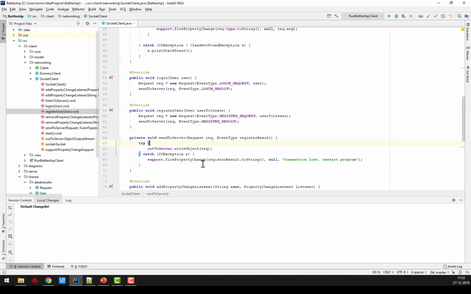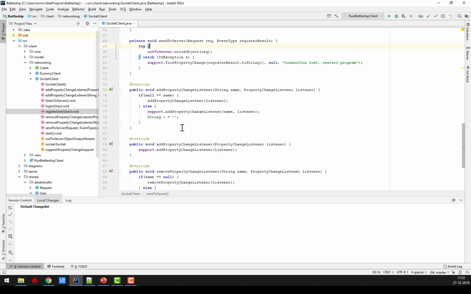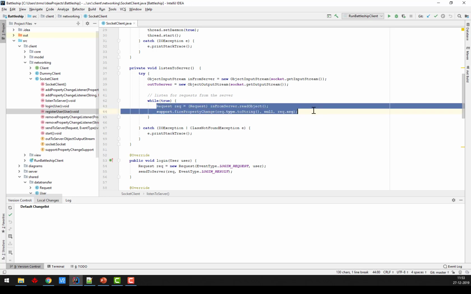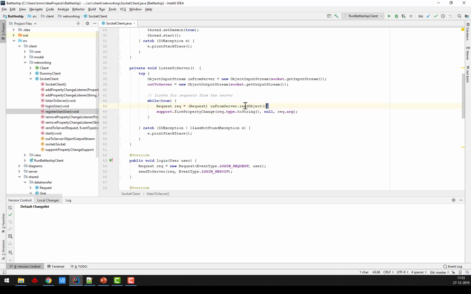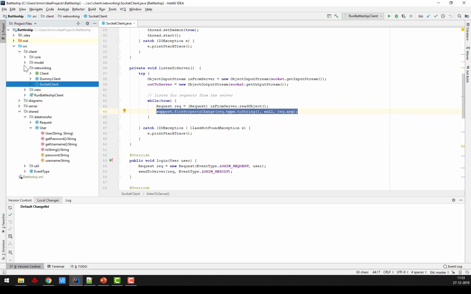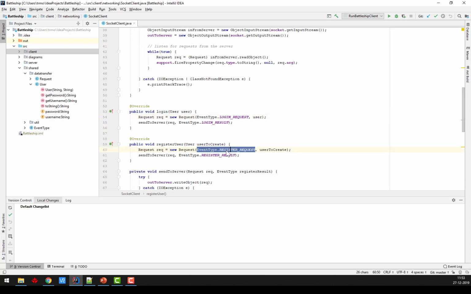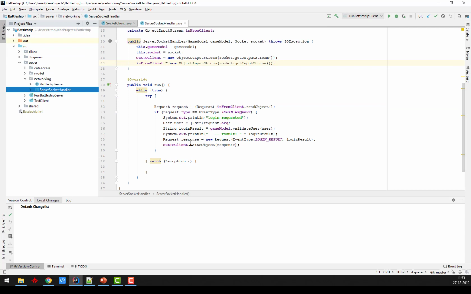All right. In any way, that's what we got to. I am sending a request to the server, and at some point I'm reading some kind of response back from the server, and we fire an event based on this. So the client side should be done, and let's take a look at the server side. I need to be able to react to the register request. So let's go and find the server and the networking part and the server socket handler. We have it here.